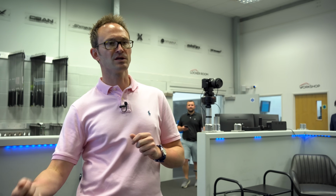And you say as the new models come through, and even with older models that you might not have used for a while, actually, it's worth, and that's why all the fitters are encouraged to go back and hit product again over and over again. If you get a bit of time, with a shaft that you might not have used much, hit it again. Just remind yourself how that feels and what it does relative to one that we use a lot. I'd say take something like a Ventus as a standard one. It's one that we use a lot. It's one that lots of people want to hit.